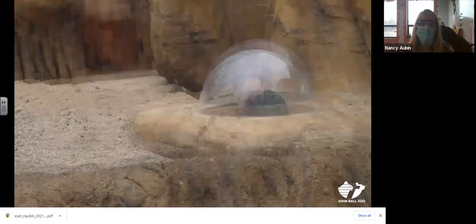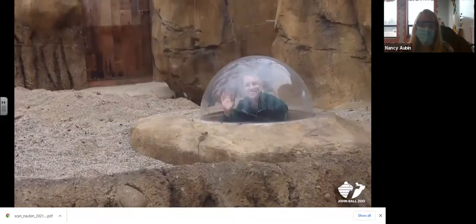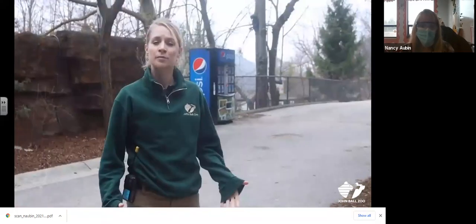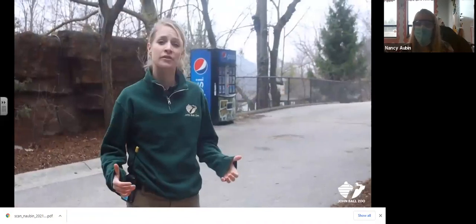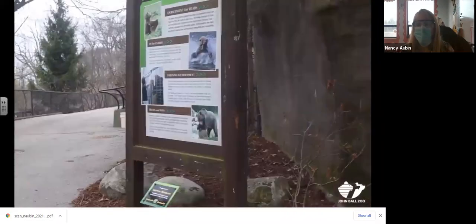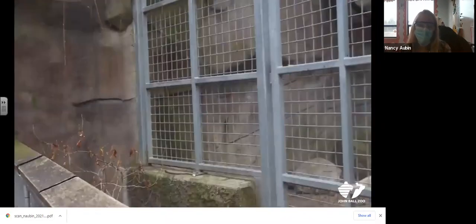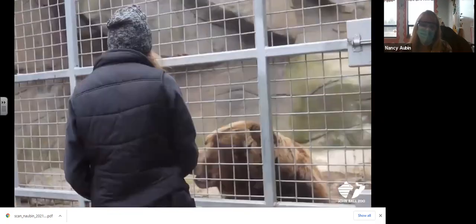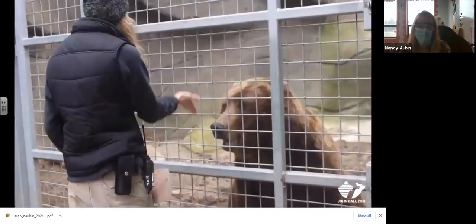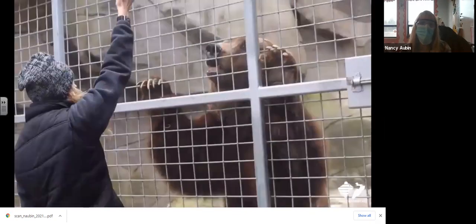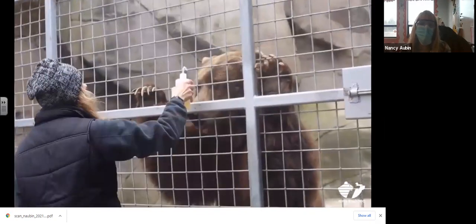A bubble. Wow. Part of what a zookeeper needs to make an exhibit really great for them is a space to be able to train with their animals. Zookeeper Julia can't go in with a bear, but she's got this perfect space with bars between her and our grizzly bear, Boo Boo, to make sure that they can get all of their behaviors completed.